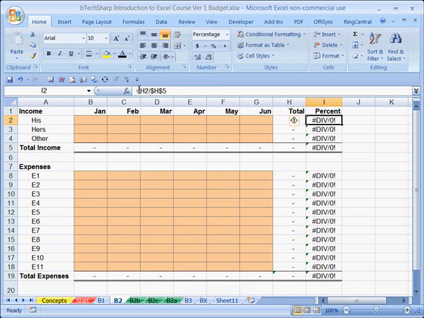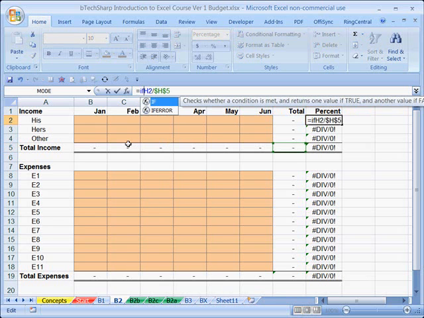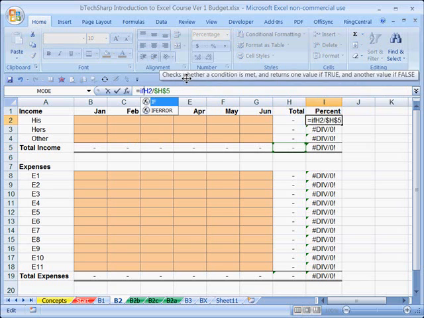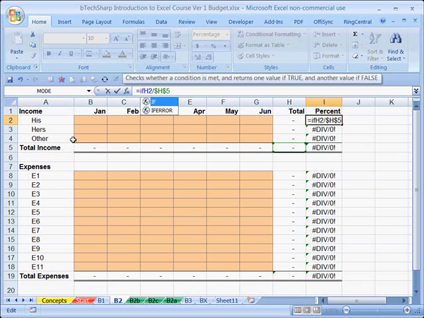So how do I do that? Well, I'm going to come up here and edit this. And I type in here IF, which it recognizes as a function. And notice that the little helpful blue text says it checks whether a condition is met, returns one value if true, meaning if there's a 0 in H5, and another value if false, meaning H5 is not a 0.